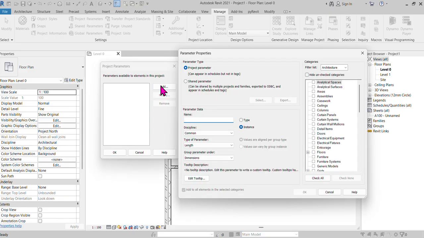I can go to Add, and choose again Shared Parameter. Don't forget that.